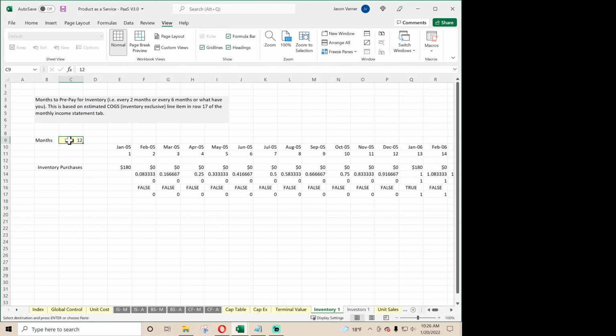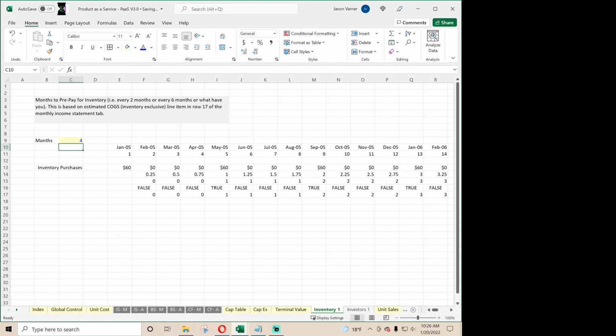Hooked onto this, basically, you get to define how many months at a time you're paying for inventory, or how many months you're paying it. So if you put 4 in here, it means you're paying today for what you think you're going to sell in the next 4 months, and it'll just keep repeating. That's what all this stuff does here.